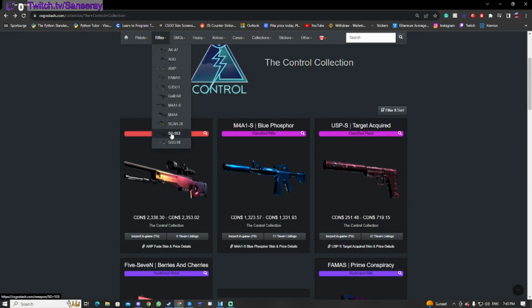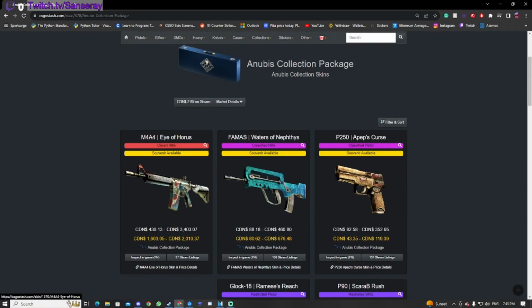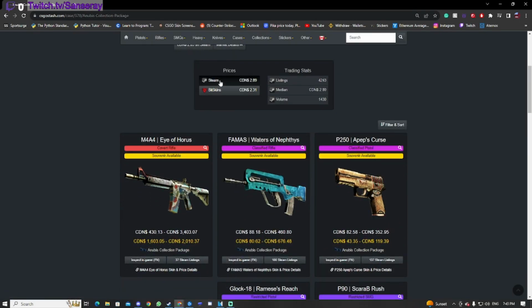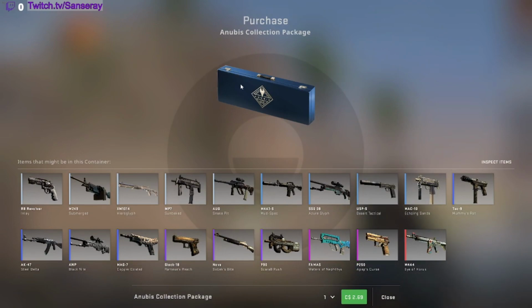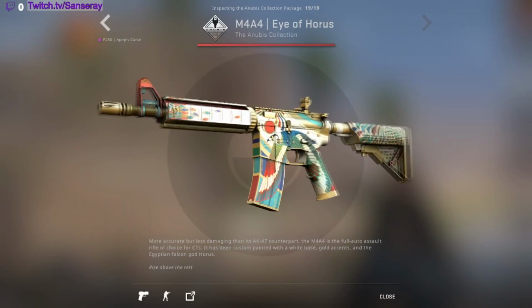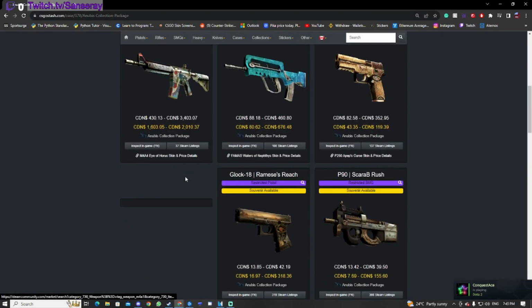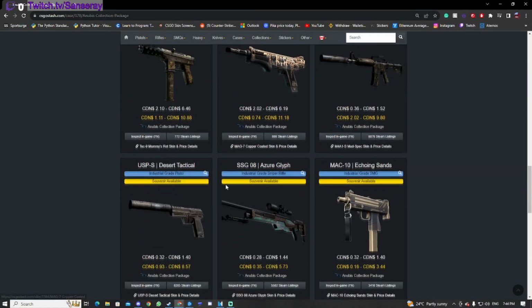If you guys didn't know, at this time Anubis is the newest collection. Currently they have these collection packages on the market. I believe Valve is gonna remove them at some point. I don't see the reason why they would keep them. But you can buy them right now in the market, open them to your heart's content, and then you can get skins. So they're not very rare currently. Maybe later down the years they might be when they remove the packages.